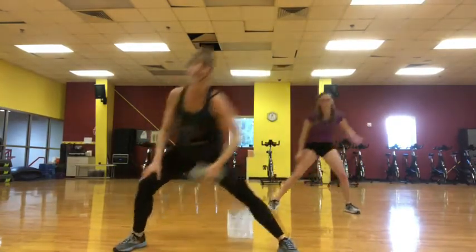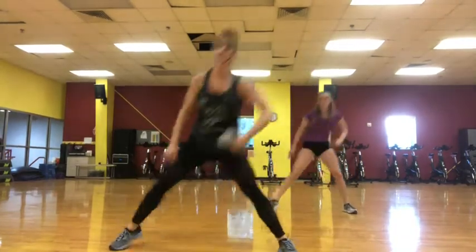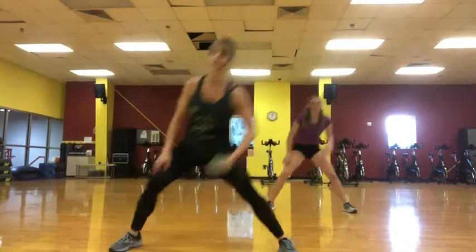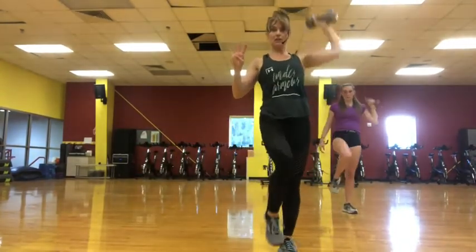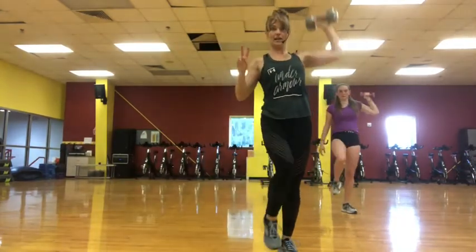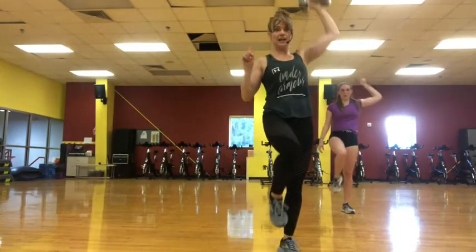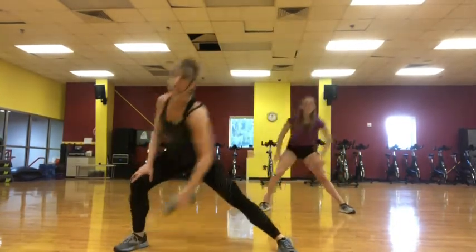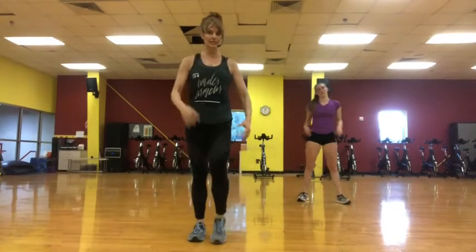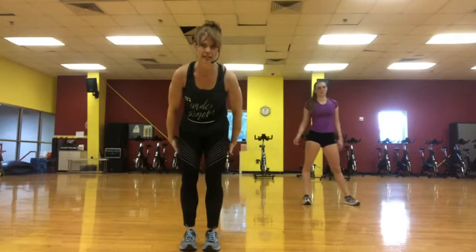Reach, slide, lift. Reach, slide, reach. 5 more. Reach, slide, lift. 4 more. Reach, slide, lift. Last one. Reach, slide, lift. Last round, 3 exercises. It should be something you feel in your palms, in your hands, in your glutes.